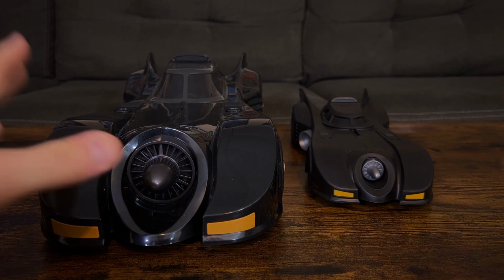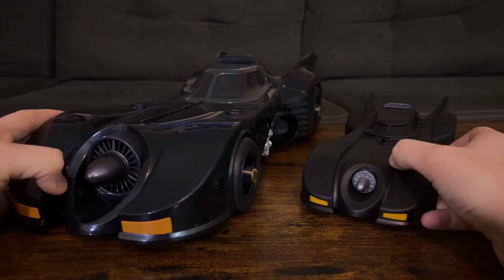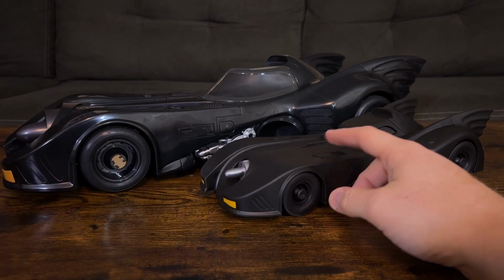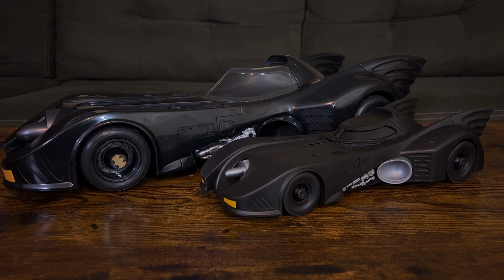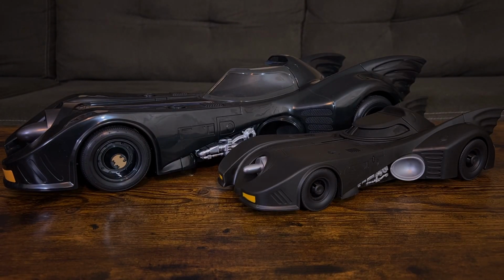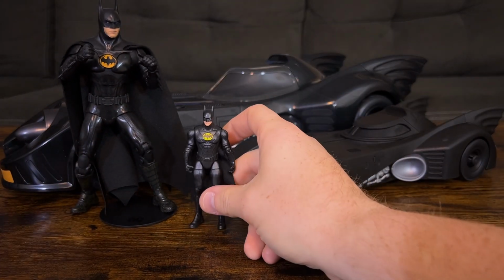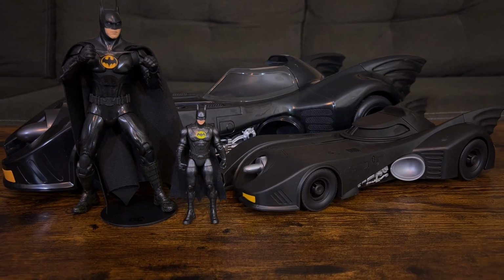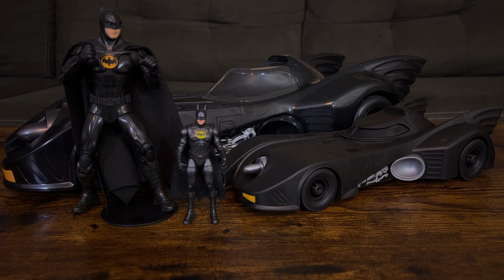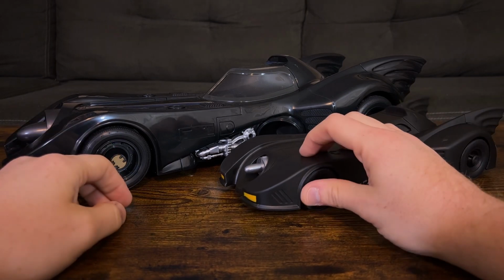Here's a great comparison just because it's so ridiculous. We have the McFarlane version of the new Flash Batmobile, and of course we have the Spin Master version. And as you can see, the difference is unbelievable. It's a huge amount of difference. But then again, to put it into perspective, both of these cars are undersized for their respective scales. We have a 7-inch figure, and we have a 3 3/4 figure, so there is a similar kind of scaling happening here with both. And both companies definitely were trying to cheat it as much as they could to increase profits at a time when the economy is not so great. So that makes sense. It's understandable. It's unfortunate, but it is what it is.